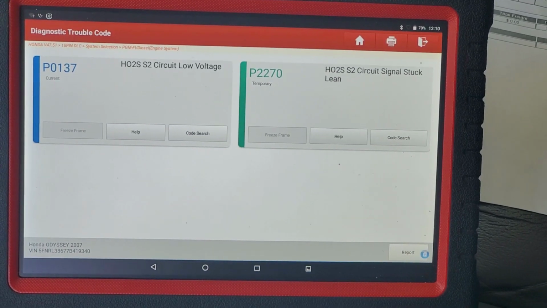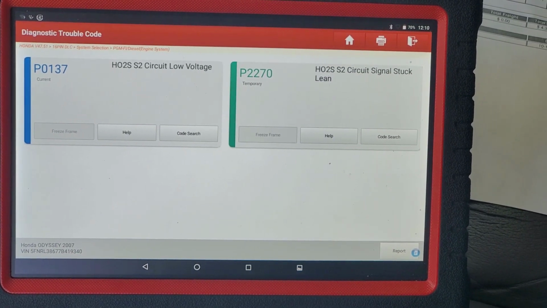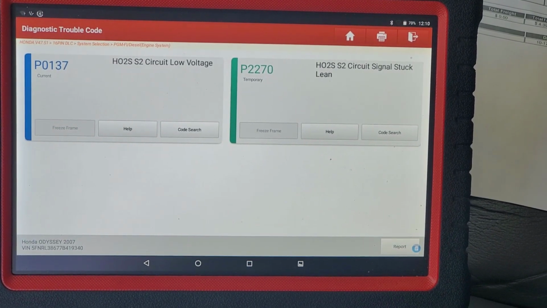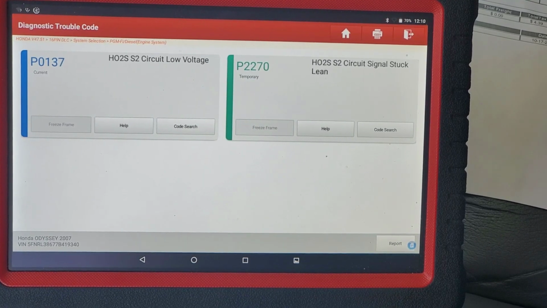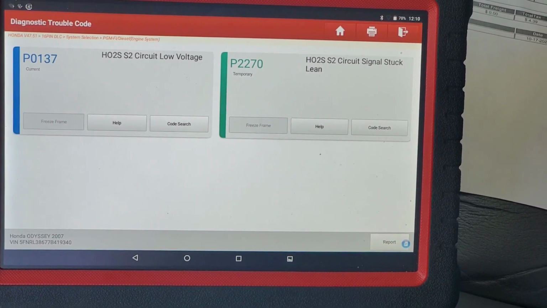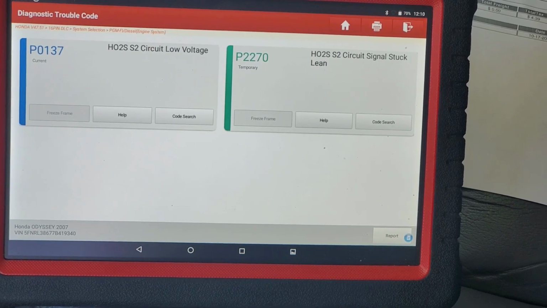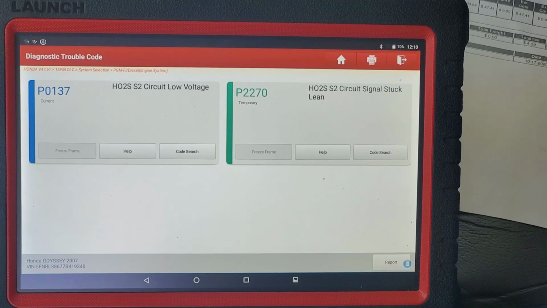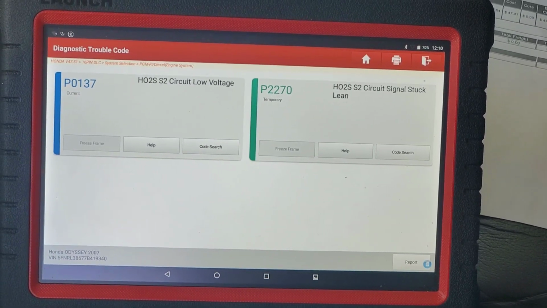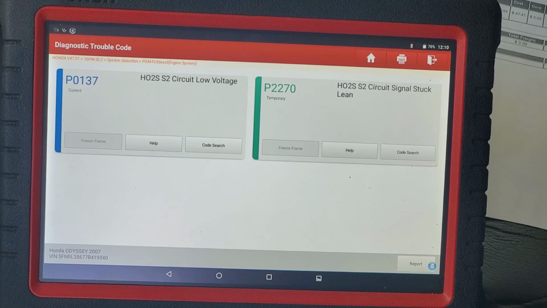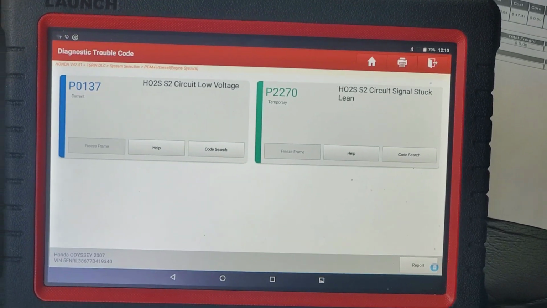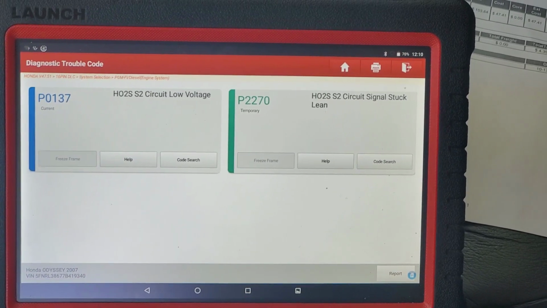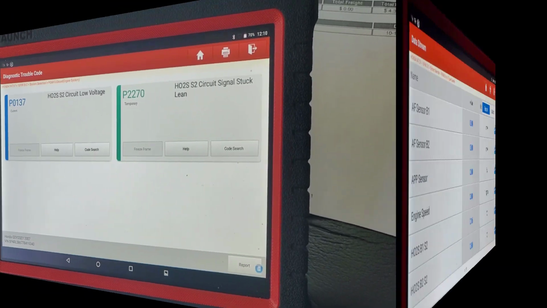So what we're gonna do is get some data related to the heater O2 sensor. I would like to get the air fuel ratio sensors both, because this code could be caused by one of those two. So we're gonna get the two air fuel ratio sensors in milliamps. We're gonna get the RPM to let you know what the RPMs of the engine are, and also I will get the APP sensor to let you know how much I'm accelerating or what I'm doing here. Go to the next step.